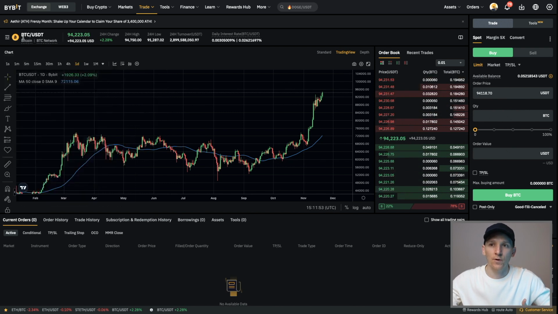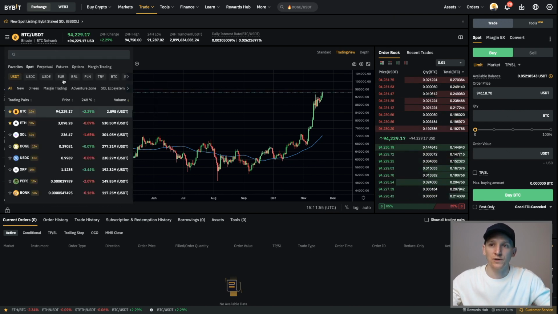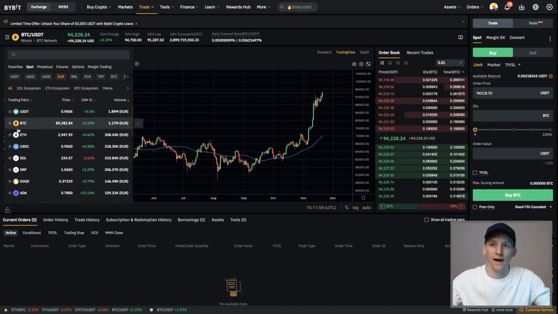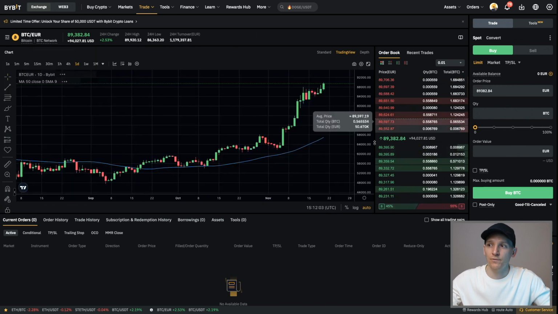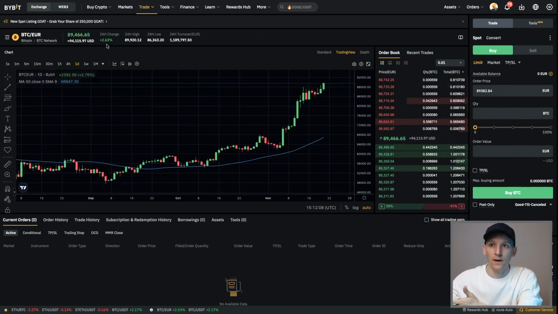So if you've deposited a fiat currency, you want to make sure you go ahead and choose the fiat currency that you're using and the crypto that you want to buy, for example, Bitcoin. So if I press this, you'll see that the price changes a little bit. That's because I'm actually looking at a completely different trading pair, which is Euro against Bitcoin. What this means, Bitcoin right here on the left-hand side and Euros, we are essentially saying how many Euros does it take to buy 1 unit of Bitcoin? And the price is 89,500 euros.